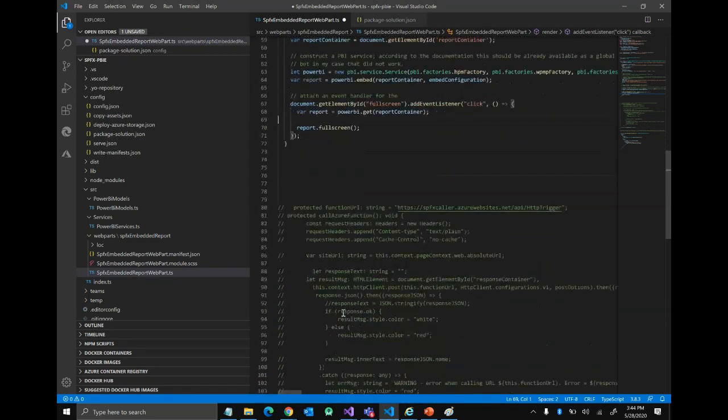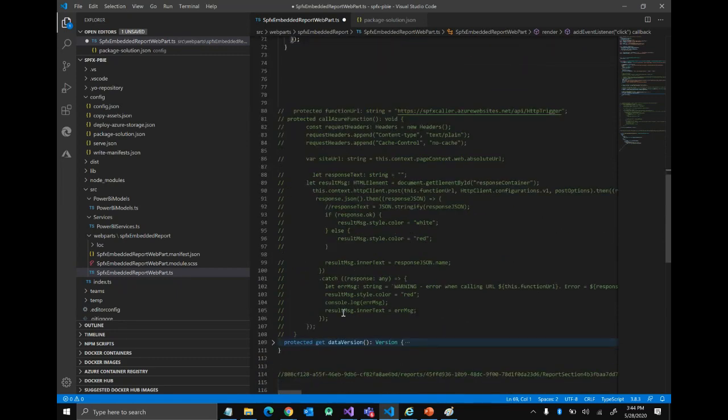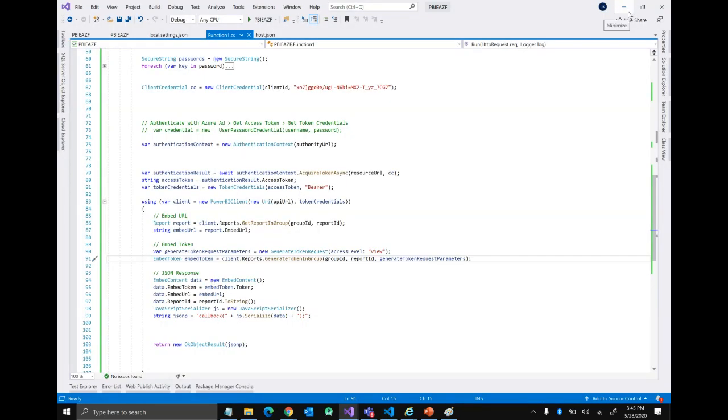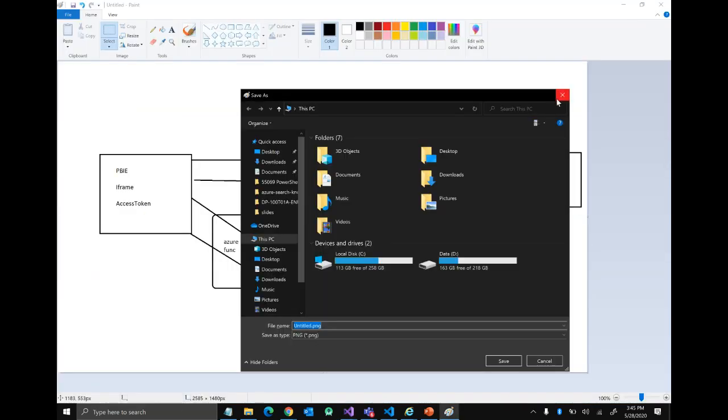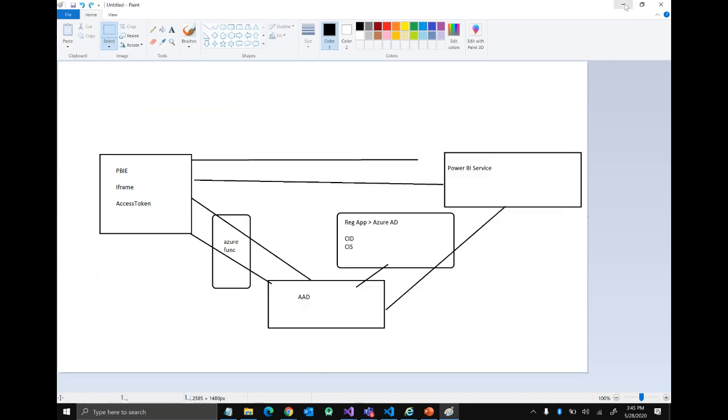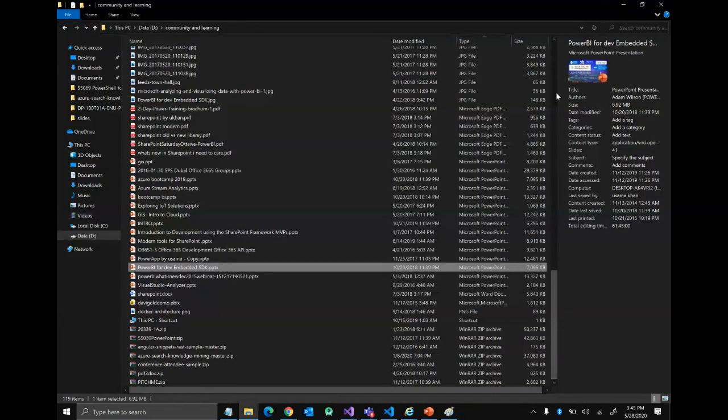If you want to call an Azure function to get a specific resource access token, you can call a function like this. Okay, I will upload the complete code on GitHub. Because of shortage of time, I tried to reduce the code part and the development part. I tried to build that because we had some hurdles earlier in the session. So I just tried to be much quicker from a solution point of view, showing how it works and how we can leverage it. Once this is done, you can directly deploy that to the Power BI embedded report.